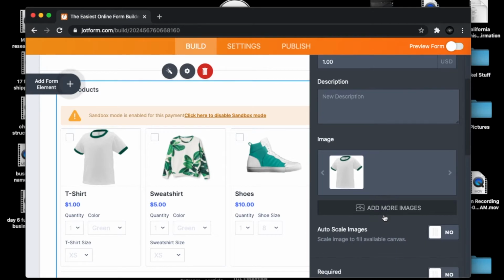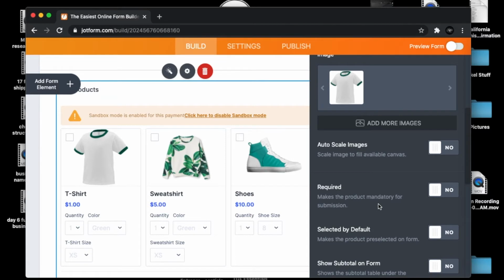You can add a description of it. If you have multiple angles, so let's say you do cupcakes, or you're a baker, and you took multiple macro shots or micro shots of a cookie that you made where you can actually see the sugar on it or something, you can upload those in here, and you'll have multiple views or multiple pictures of that product, just to entice people more to purchase it.